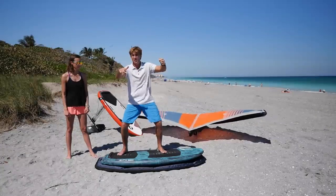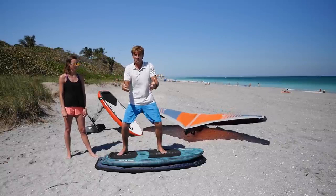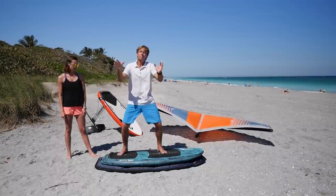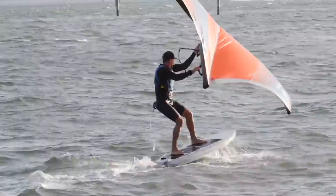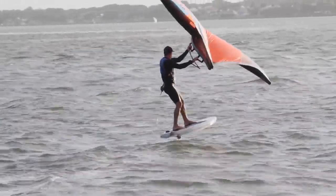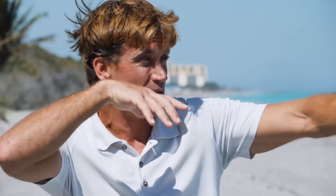If you're just pulling in on that wing and you're already up on foil and you're falling, you're way overpowered. Because, let me break that down. You may not be way overpowered, but you're powered up. Because most of the time it takes a few pumps to get the board up and going. And once you're up, you have tons of efficiency and lots of power. So if you're pulling in and all of a sudden you're getting up and you're flying, that means you're pretty powered up. So just know that as you move forward in your progress wing foiling.